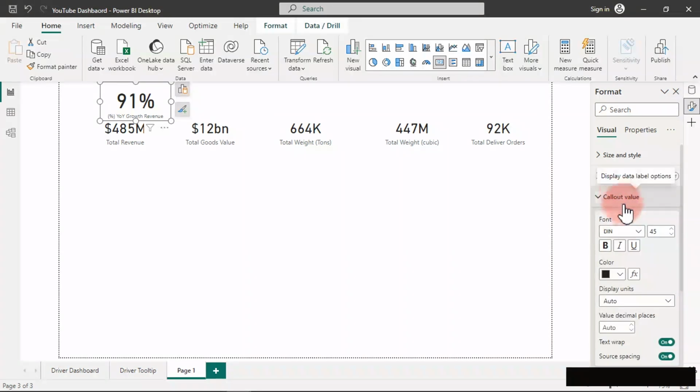So come over here and let's make this like 12. So 12, I think it's not really pretty. Okay, let's see. So let's increase it to 15. So 15 is a bit cool. And now what I need to do is, I wouldn't like to show this huge label. What do I call it?